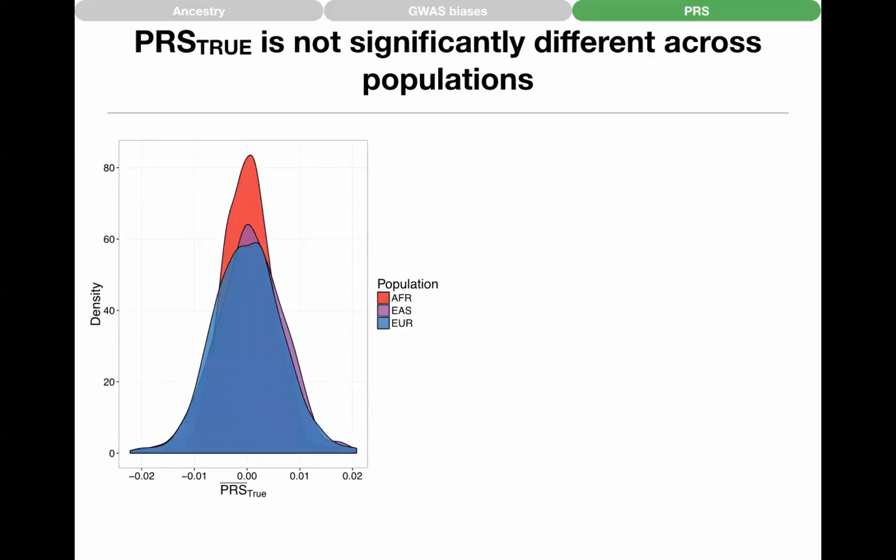So the first thing that we confirmed, which we were glad to see in our simulation setup that was fairly realistic and fairly complex, is that our mean true polygenic risk score across 500 replicates, so pulling from the coalescent tree 500 times, reflecting something like 500 different traits, like one for height, one for type 2 diabetes. What we see here is that the true polygenic risk score is not significantly different across populations. They all have essentially the same mean of 0.